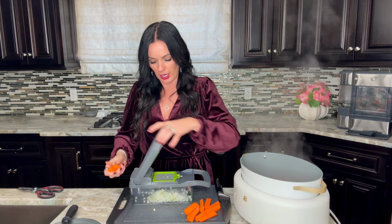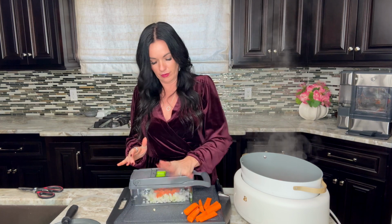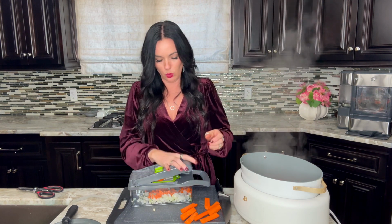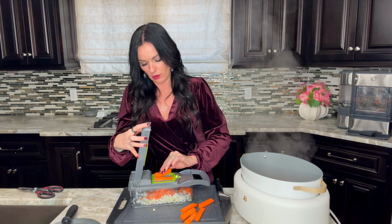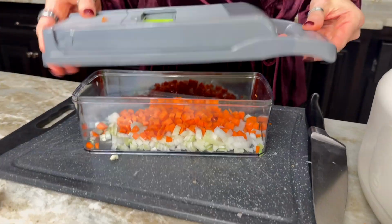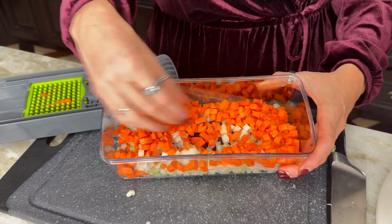So we're gonna just add this to the chopper. You could even do 2 at a time. You have to push harder because it's a carrot. If you just do 1, it's less. But see how fast this is? And then look, you have perfectly diced up carrots. This is perfect for a soup.